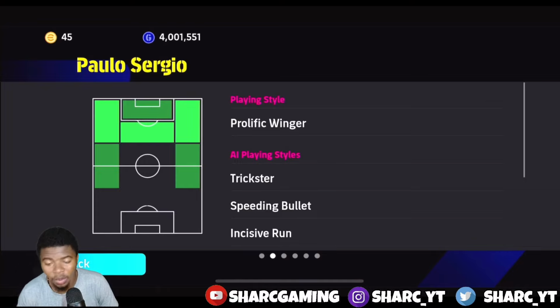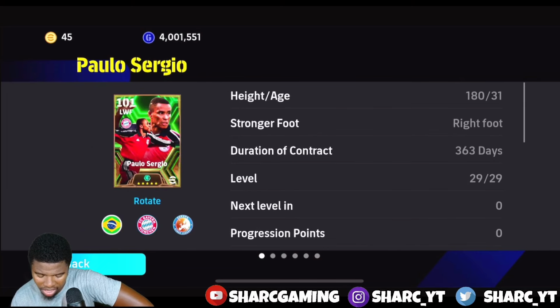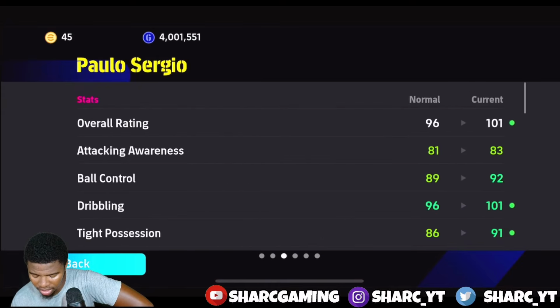Let's get into it. Prolific winger that can play second striker. He can play second striker, right wing and left wing. The reason why I have him on the left wing is because he's actually right footed, so I want him to cut in and shoot with his right foot. That's the only reason why I have him on the left wing. I want to give him enough space so he can get in and shoot, you know what I'm saying? But he's very tricky, he's 180 centimeters tall.